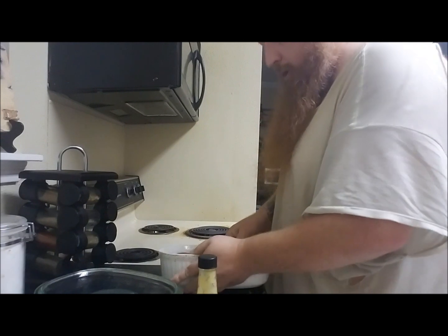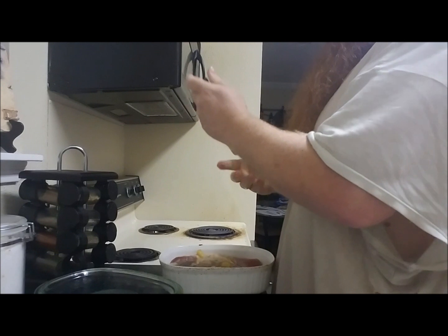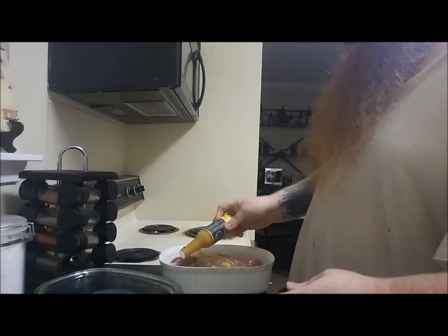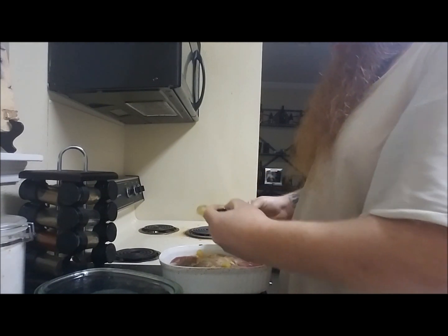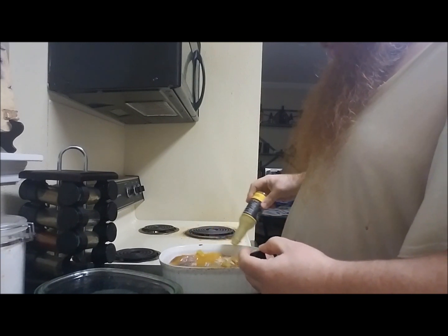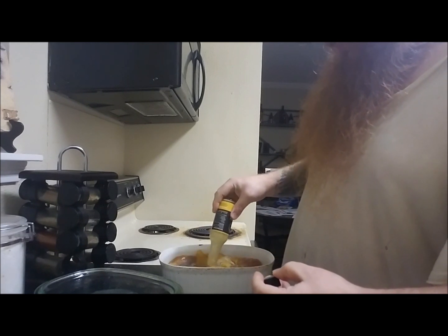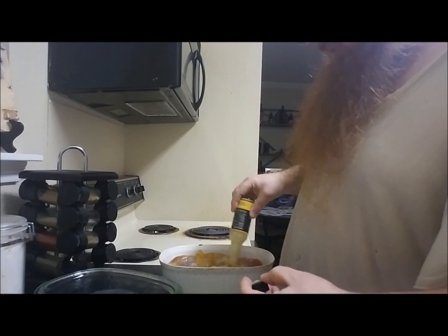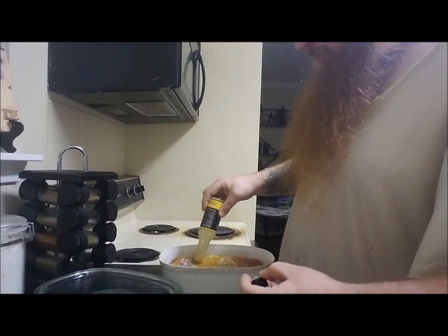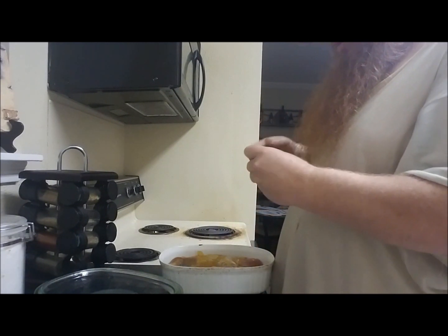And what we're going to do here is we are going to just use the rest of this. We left the pineapple chunks in, so it helps if that little piece comes off, because this is a little thicker. It smells so good. Pineapple habanero.